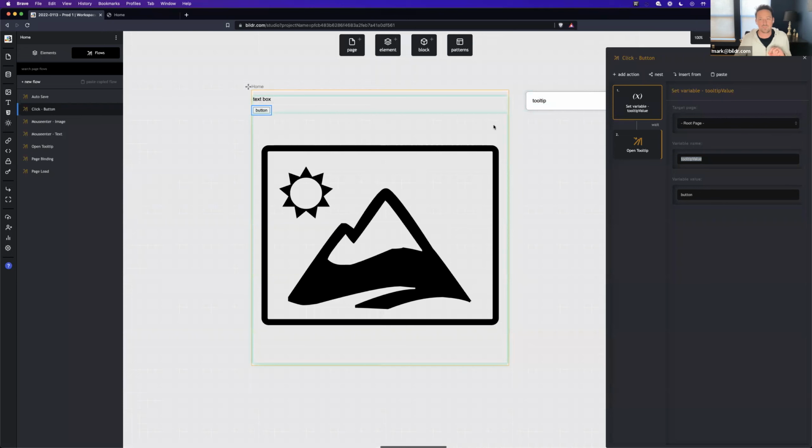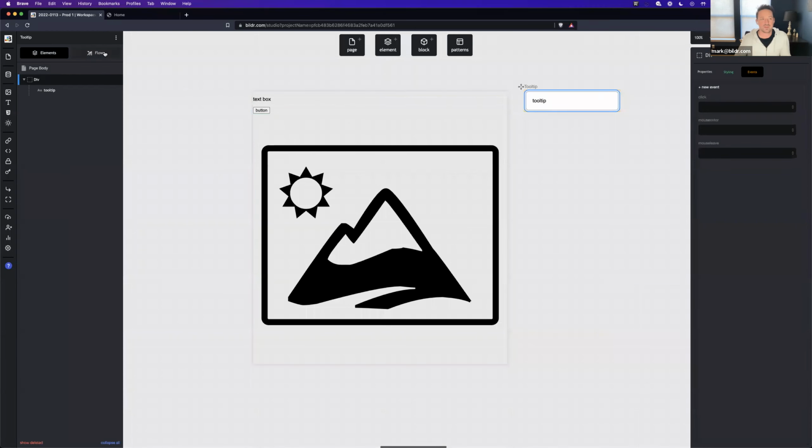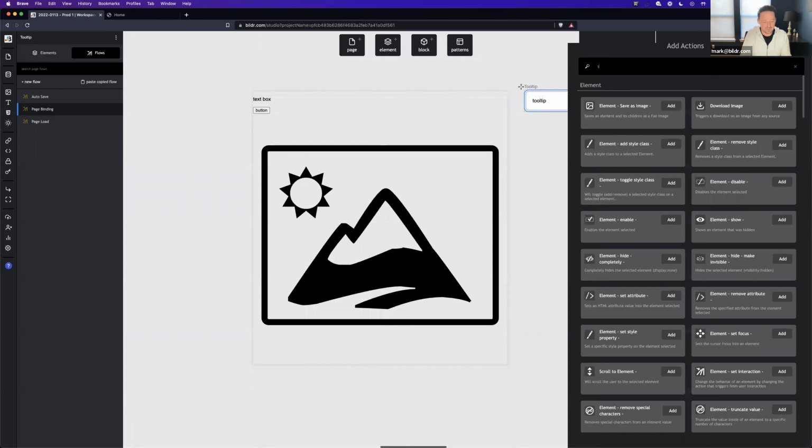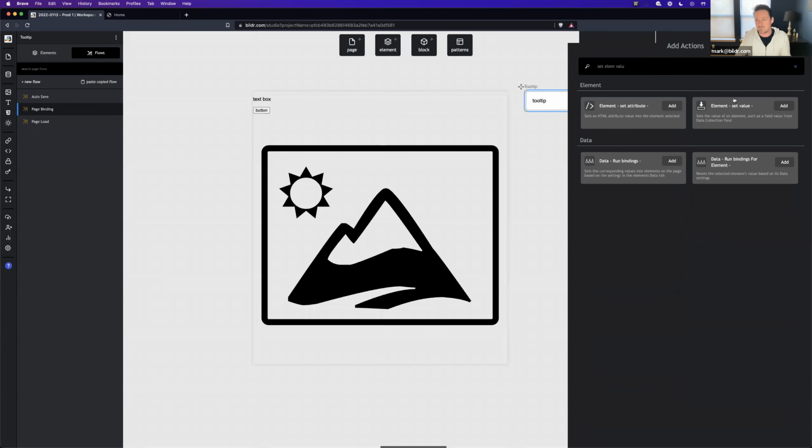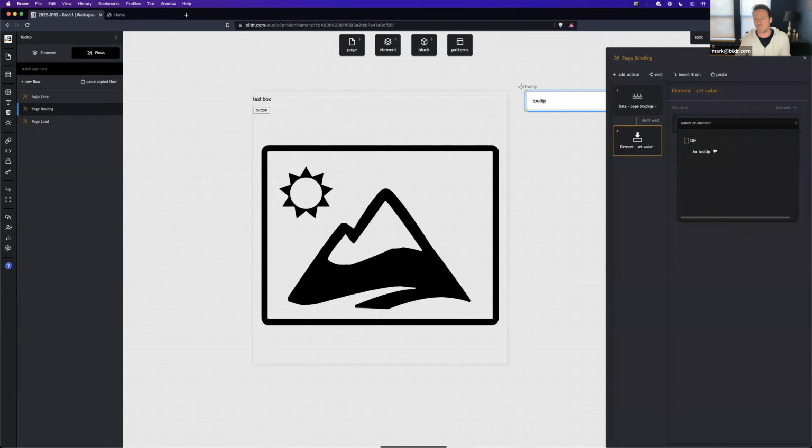Then it opens the tooltip page. So on the tooltip page, in the page binding, I'm going to set an action that does a set element value. This one. And we're going to set the tooltip to come from that root page variable of tooltip value. Okay, so this concept of passing variables back and forth between the root page and into other pages gets really powerful once you get used to using those things that way. It's like storing data temporarily just for that session or just while the user is performing the actions on that page. All right, I think that should get everything.